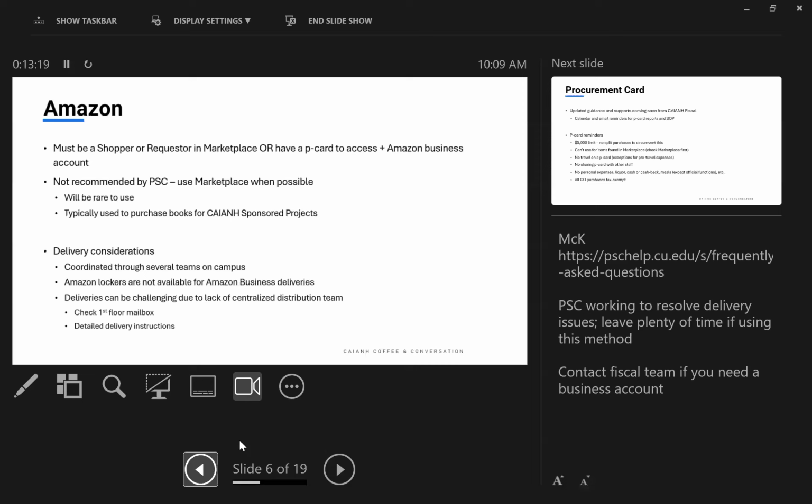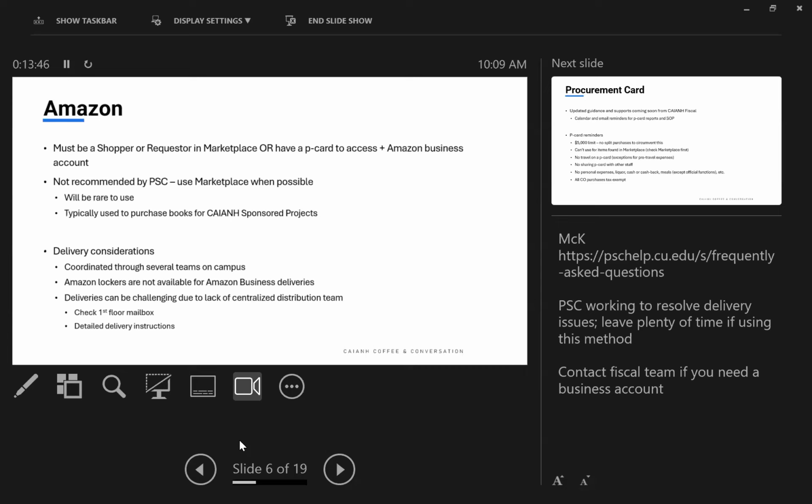Are the first floor mailboxes, like, you have to badge in to get to them? No. Well, you have to badge into the building, but it's just on the north side, by that north entrance. You know where the all gender restrooms are down there? Just past those, there's a mail room. And there's a little table space where you can leave large shipments or Amazon shipments. They have to badge into the building, but they don't have to badge into that room.